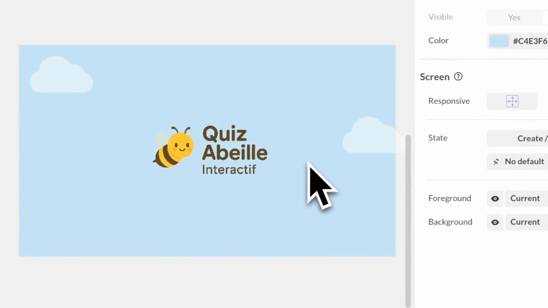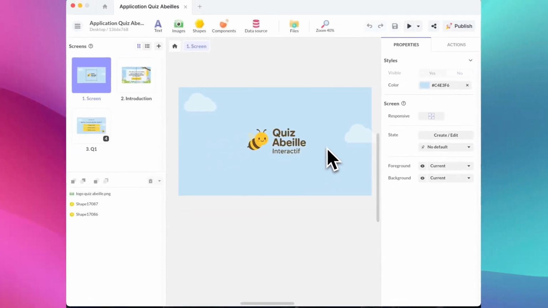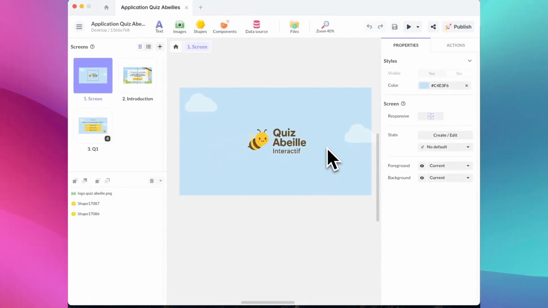In PandaSuite, animations like fading are created using the state system. A state corresponds to a specific configuration of one or more objects. By changing states, you can modify the appearance, position, transparency, and create animations for these elements.